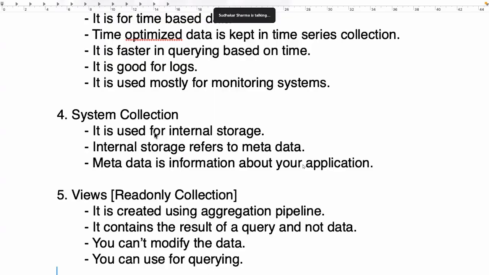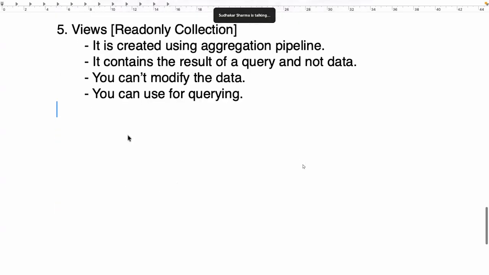Views mean here we can't add data. We write a query, and the result of the query will be stored inside the view. Roughly, I will tell you, suppose I am showing your way of understanding in JavaScript.